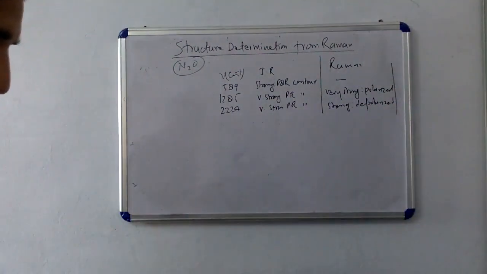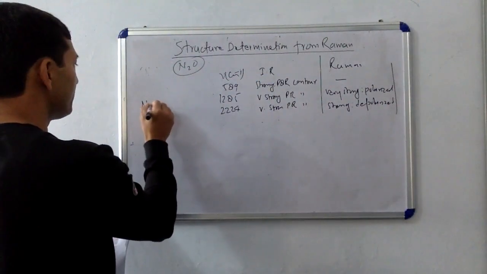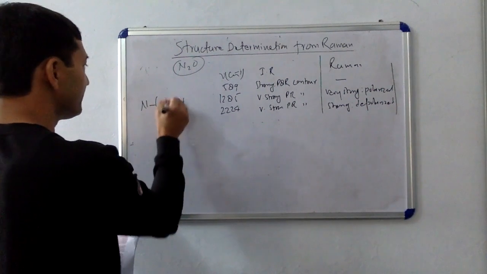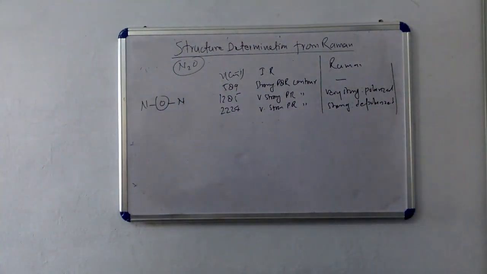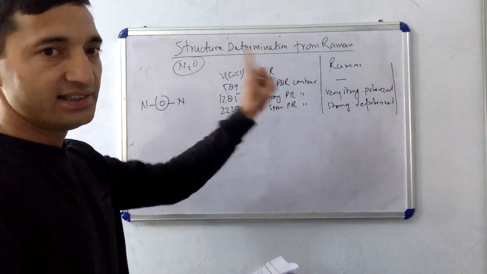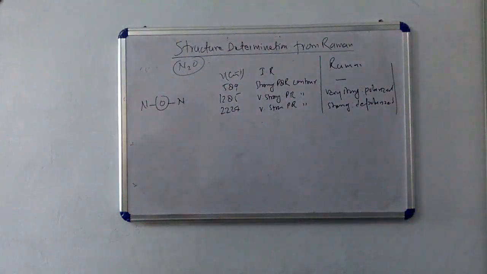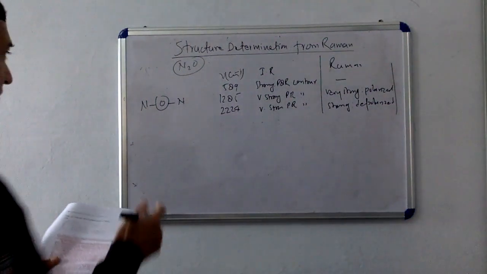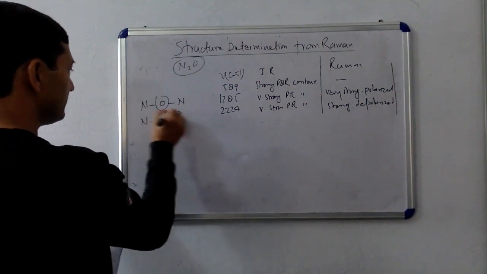So this confirms that its structure is not O-N-O, not a centrosymmetric molecule. Rather, the fact that the infrared bands have PR contours indicates that the molecule is linear, because only for linear molecules do you get those strong PR bands. So this first molecule is definitely linear but not centrosymmetric, then it must be the N-N-O structure.